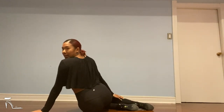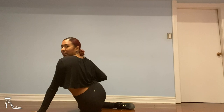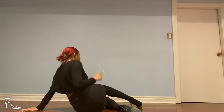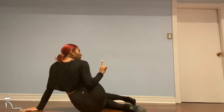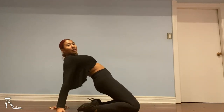So if you notice that I'm sitting on my left hip, my left arm is down on the ground, and my right foot is slightly in front of my left. So if I'm facing forward, it looks like this, okay? From here, we're gonna go right away straight into the action. Look at it first. I'm thinking lots of things at this moment, but what my feet are doing, I'm thinking swivel around and go in and then sit to the other side.